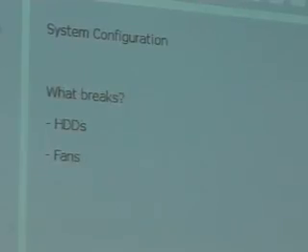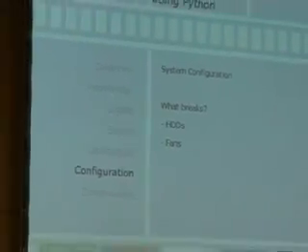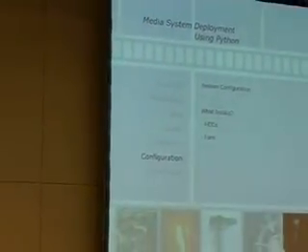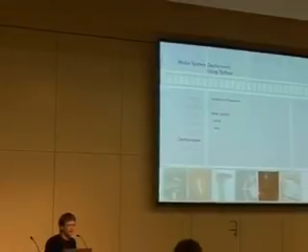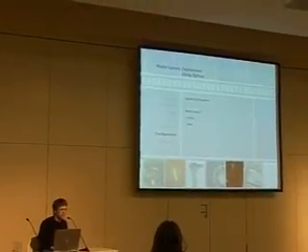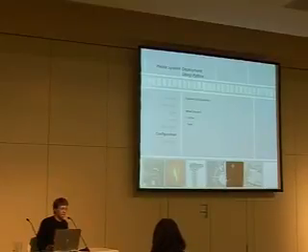Then the question becomes, what in systems like this breaks? If you put up 1 or 2 PC, that's not going to be a problem. Or if it's just going to be there for a few weeks or something like that. If you put up 10, 15, 20 computers that are supposed to be there for 3, 5, or 10 years, things are going to break. Things in computers that break are usually hard disks or fans. So what do you do about that? If they're broken, you fix them, and if there's a lot of them, it's going to be a lot of work.